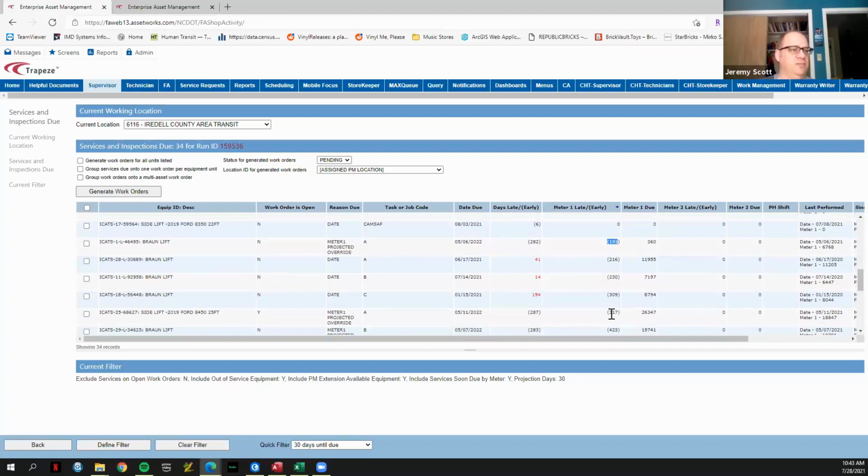If we get to a vehicle, so here's a vehicle. This is ICAPS 25. So this vehicle is 317 miles away currently from basically the break-even point, whatever your PM override is. Again, this does not take into consideration the buffer that you get for the vehicles. So where the planning comes in is if you say, this vehicle does on average 200 miles a day, you basically know you've got like 2 days, a day and a half before you've got to get that in for service. And so that helps you plan accordingly.